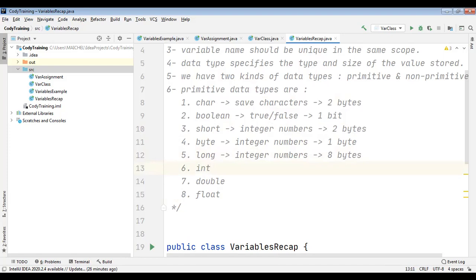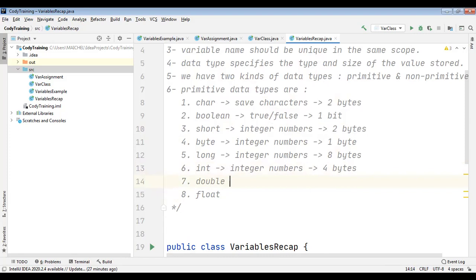Integer, from the name, is used to save integer numbers. Most of the time, for integer numbers we use int. In some rare cases we use long, byte or short, but most of the time we use int. Integer has a size of 4 bytes. Finally, we have double and float.